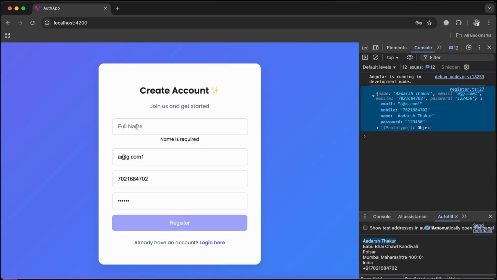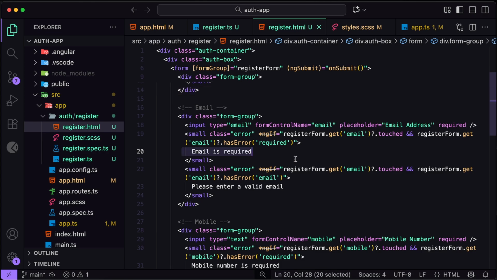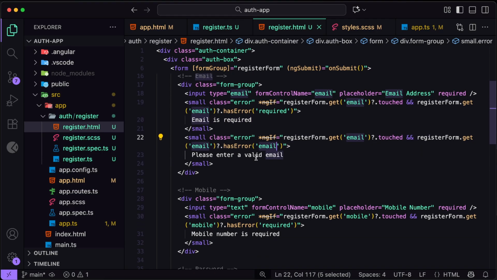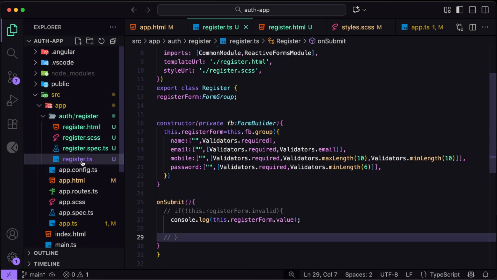So let me just add the validation conditions for all. Okay, done. You can see the condition for email. Here I have written registerForm.get email dot touched, whether it is touched or not. Then I am checking hasError required. If yes, then I am showing this message, "email is required". But if it is touched and it has an error named email, that means the email format is not valid, then I am showing this. The same thing goes for mobile and password. You can learn more about hasError by looking at the documentation, but for now you can just understand what type of error we are looking for, and it is directly related to this second value.